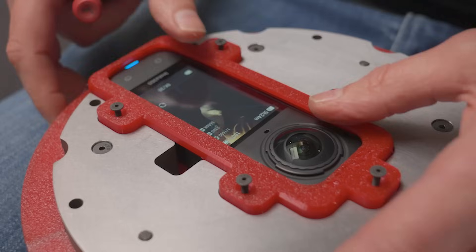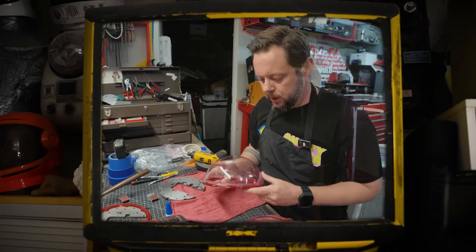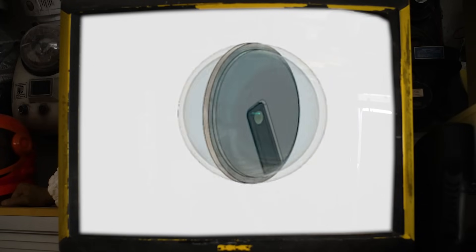This is the world's first bowling ball designed to hold a 360 camera, and yes, you can bowl with it. This project is another collaboration with the awesome dudes over at Corridor Digital, and ended up being one of the trickiest engineering problems I've ever had to solve. Eventually I settled on the idea of a central metal frame sealed between two transparent domes — sort of like a camera terrarium that you throw down a bowling alley.